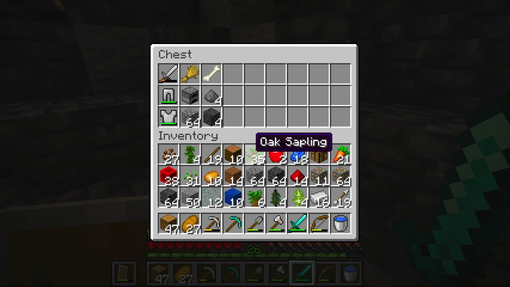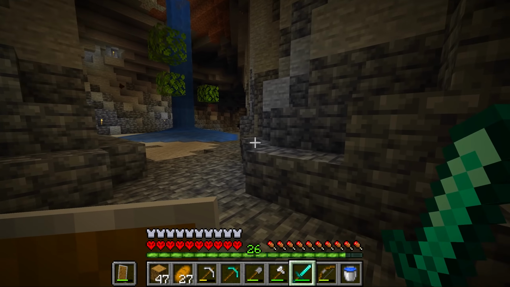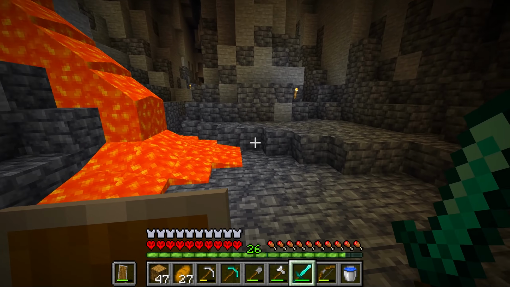All right, and there we are, our second and final trip that we're going with. I'm going to leave all these things behind because I can either make them easily or I just don't need them. So, yeah. All right, cool. We chopped down all of the trees as well, and we've got ourselves a fair amount of saplings and various other bits and bobs, which is great.